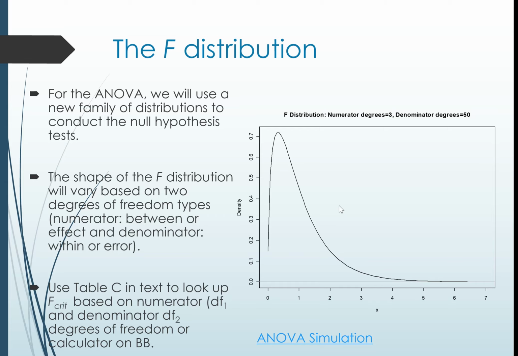1 implies that basically the error variance is equal to the effect variance. So the F must be over 1 in order for there to be an effect, but usually it has to be a little bit or quite a bit over 1 in order for us to be able to say that we can reject the null and that the proportion of the area under the curve in the tail is small enough, below alpha, to reject a null hypothesis.